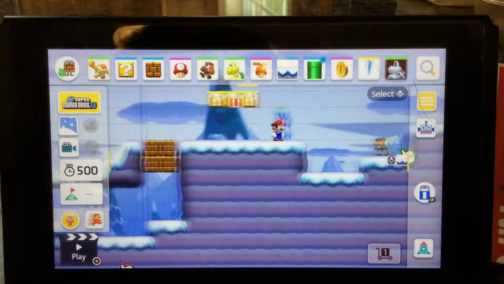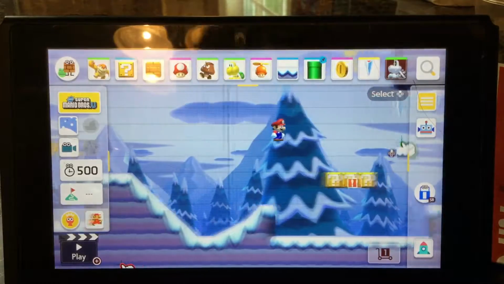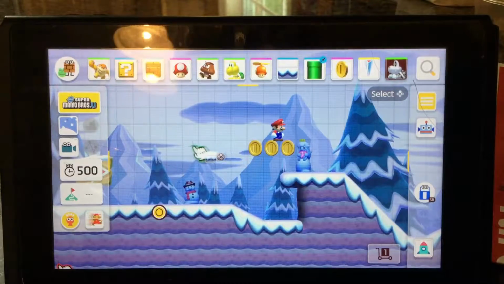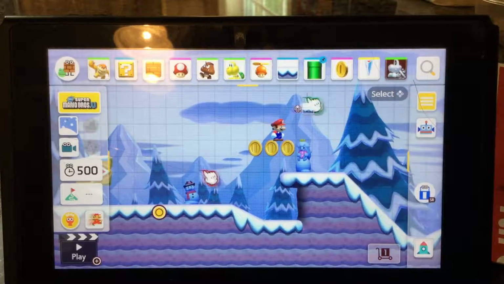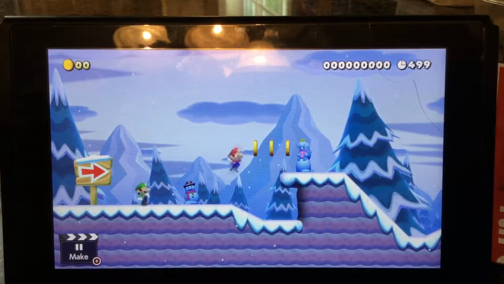My hand is right here. Yeah, but no one can see it. Everyone can see your shadows. That shadow that's popping up on the Switch, that's me. Let me just move Mario. Let's go.